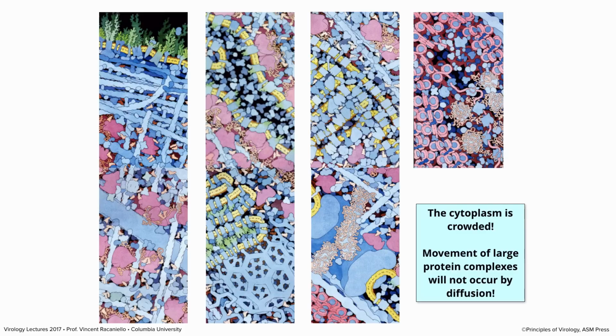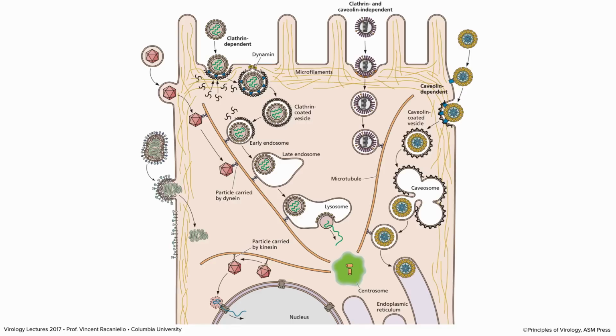They do not diffuse. So here's a summary of some of the different ways that viruses can enter cells after binding to a receptor. And it's at this point we're going to start talking about the destabilization of the virus so that it gives up its genome. Some viruses can actually enter right at the cell surface. So some enveloped viruses fuse with the cell membrane right at the cell surface, and they deposit their nucleic acid right into the cell.